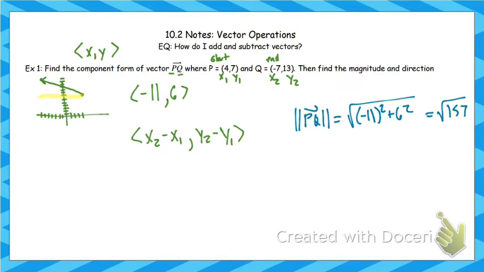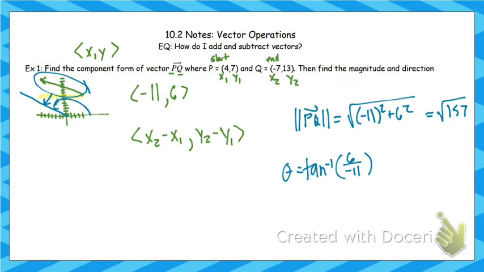Find that angle. Then we've got, remember, tan inverse. So my theta is tan inverse y over x. So that's 6 over negative 11. Now, if I plug this in, again, your answer probably won't make sense based on the picture that we have. Think about if you took this angle that we drew. I don't have Notability, I wish I did. If I took this and I just moved it over here to where it's starting at 0, we can see where that angle is. It's negative 11 over and up 6.